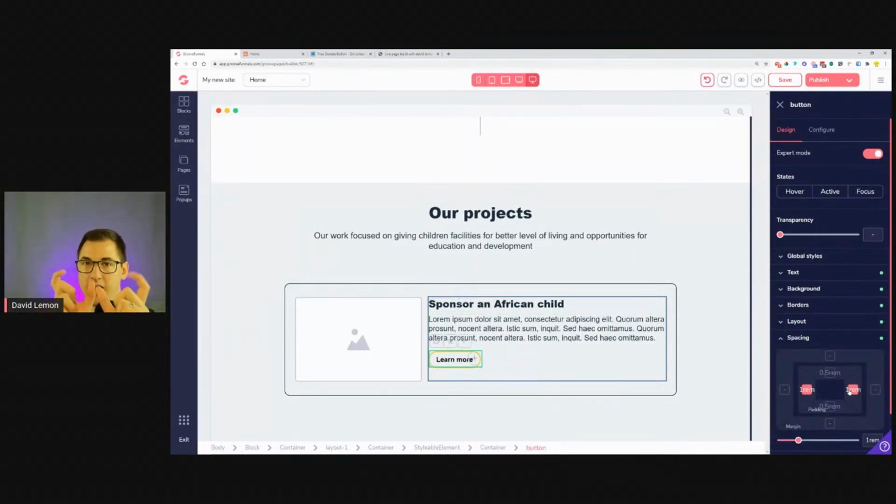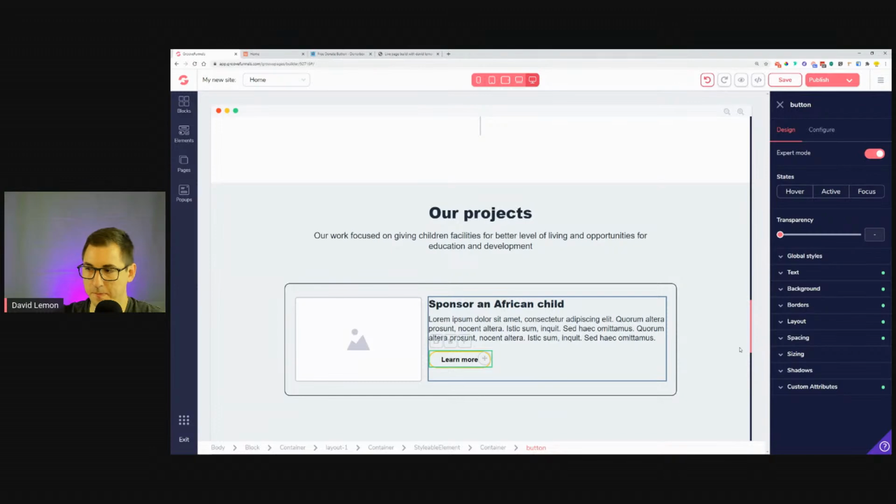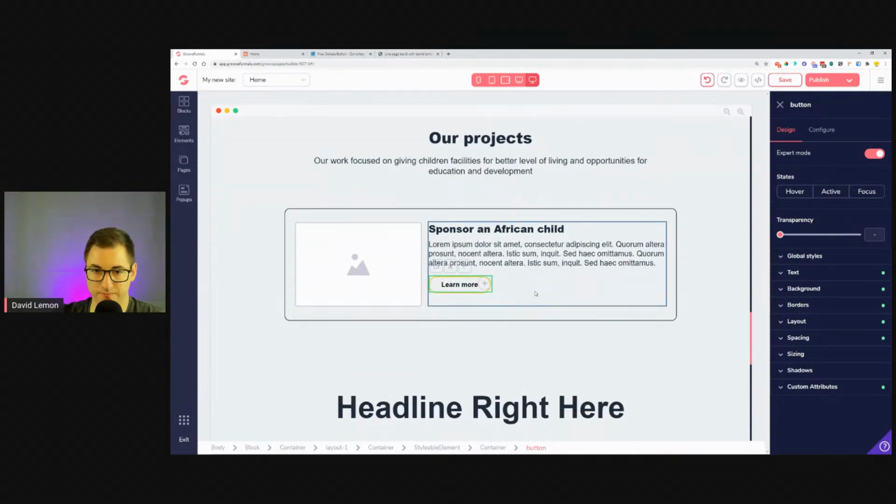I want it to have a bit of space between the borders and then the text, so I will just click on the left and the right of the padding and then pull this a bit bigger. 175 is looking good. Good. So that is basically our button.